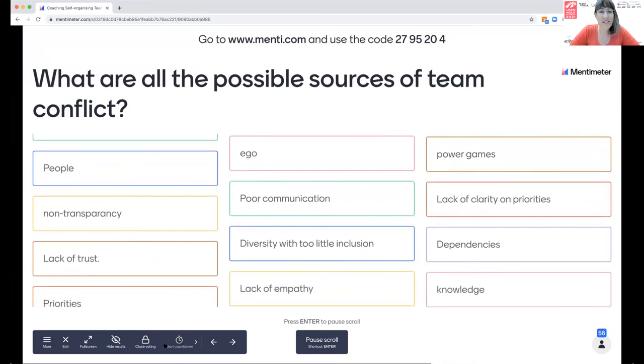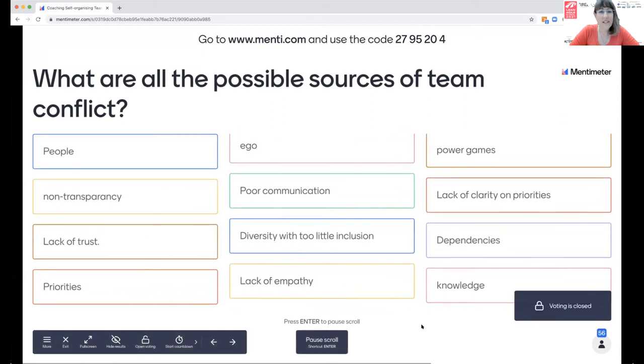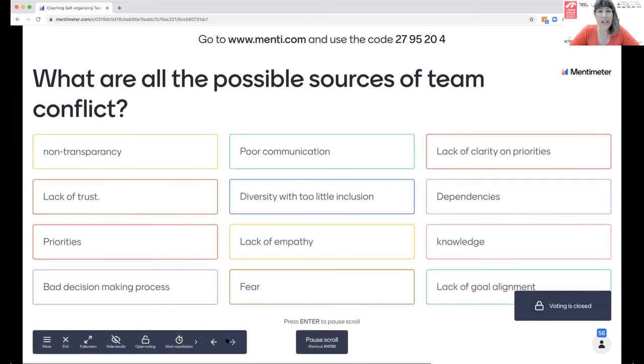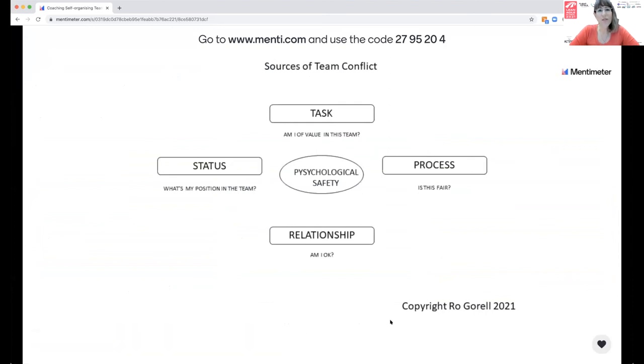Okay, fantastic. So let's go into the next slide then, Charlotte, if we may. So what I've done with this model is really just to percolate or curate information that I've read about conflict within teams and percolate that into a very simple way of categorizing possible areas of conflict. And I know when we're working in complexity, it's maybe not that easy, but it provides a way of having the conversation. So you've got sort of four areas. And if you look at the answers that you gave before, most of those could actually be pulled into one of these different category areas.